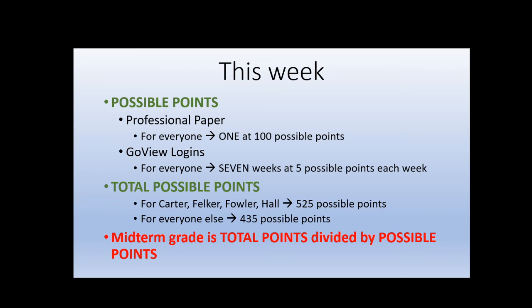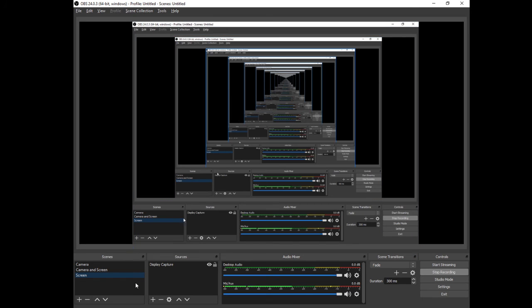That's what's going to show up in Ingress, that's what's going to pass through to Rain, and that's what you're going to see. So if you're Carter and you've gotten 500 out of 525, that's going to average to a 90 something and you're going to see an A. If you're one of the other people and you've gotten 350 out of 435, that's going to average to a 70 something and you're going to see a C. Hopefully that makes sense, and that is going to help you to understand how our midterm grade came about. It'll eliminate some of the questions.